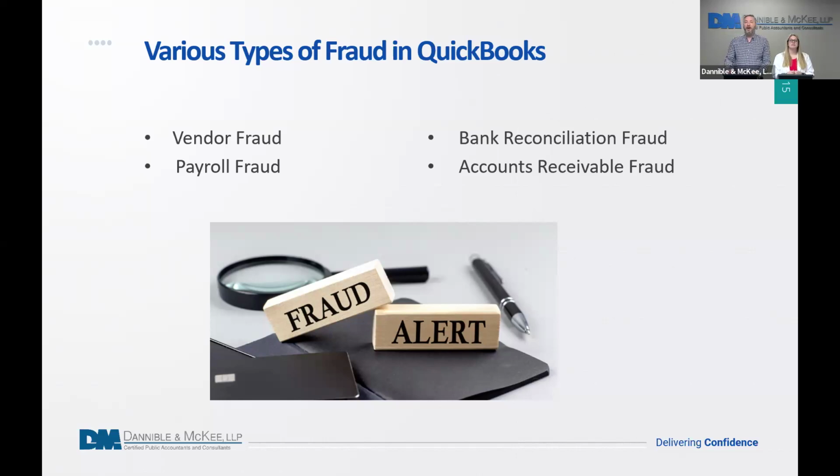where one of our clients had terminated an employee. The person in charge of payroll had full control. They continued to pay that employee, but kept the check and cashed the check personally. And the only way it was uncovered was when the W-2s were just recently issued. That terminated employee called to complain about why their W-2 income was so high. Bank rec fraud, and then accounts receivable fraud. And there are various others, but those are probably the 4 biggest ones.